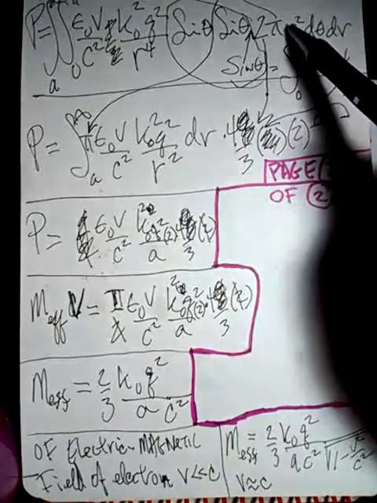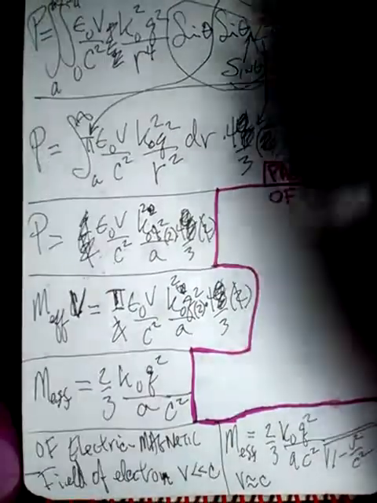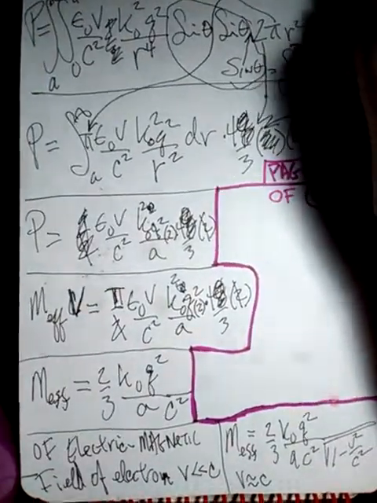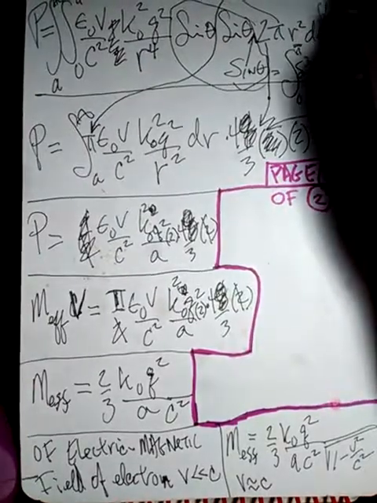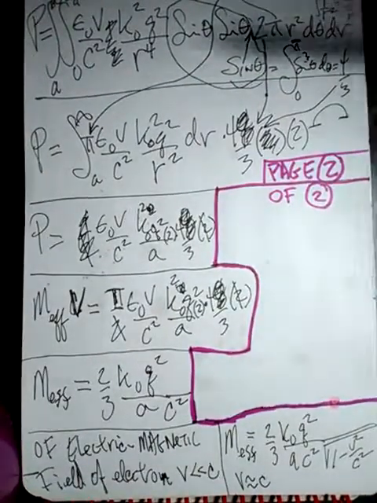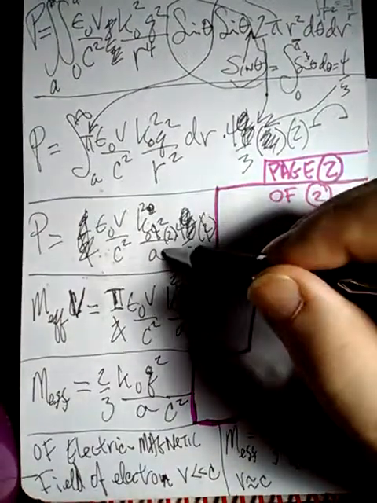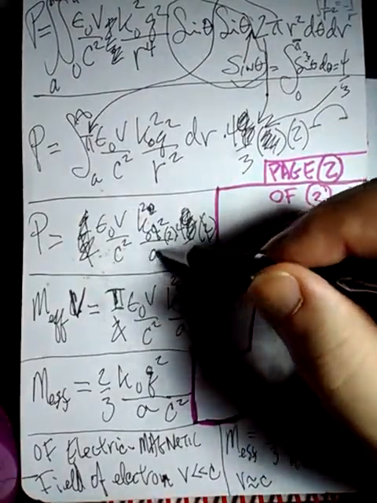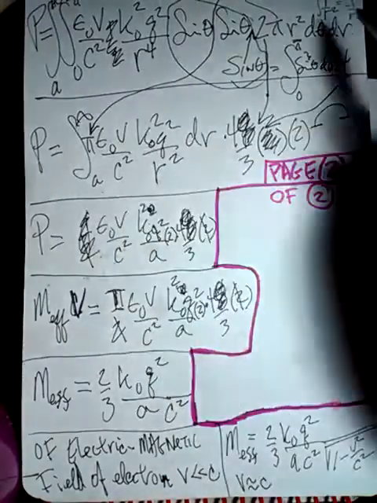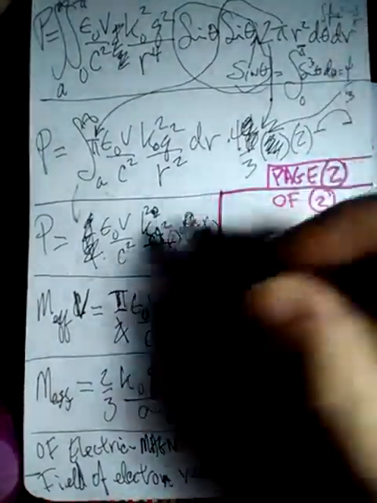The other integral will be the r integral, and the r integral, of course, is r squared. R to the 4th on the bottom is again 1 over r squared, and the integral of 1 over r squared equals negative 1 over r, and we'll have to go from a to infinity, just like we did before. And so what we got before was 1 over a right here. Okay, so I'm sorry. From here to here we have the 4/3. I did the r integral here, which will give you the 1 over a right here that we're getting from here.